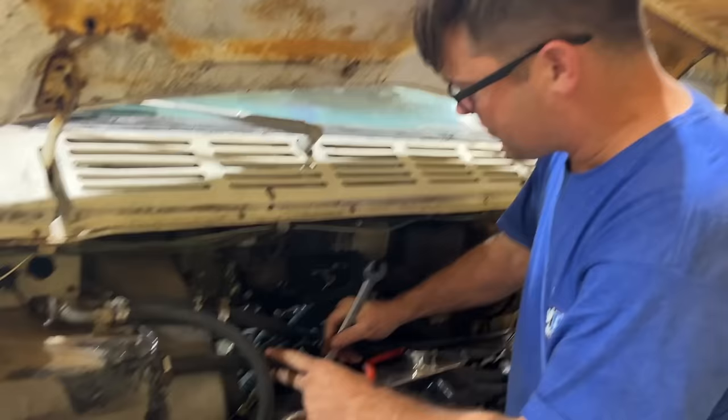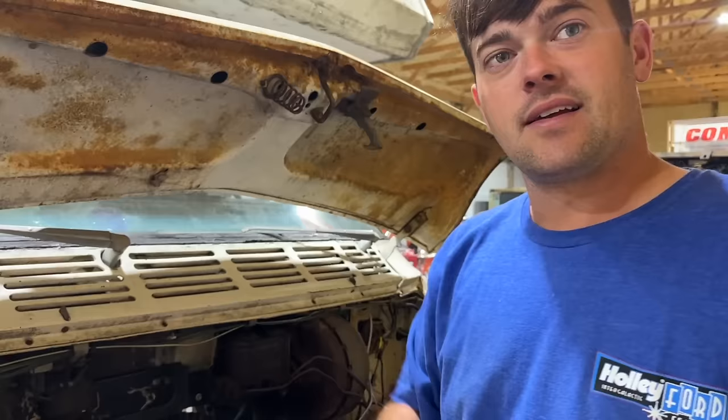I did not expect that to screw straight into the radiator. I really didn't. That was a score. That was because we did not have enough room in the intake for that.